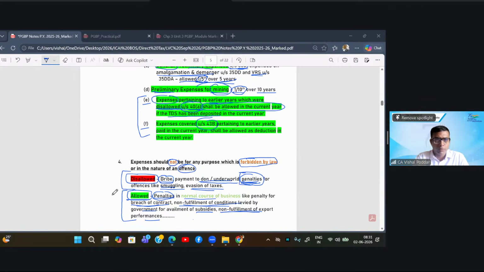Anshika is asking, when in any previous year our income tax is nil without this disallowance, do not take this in that previous year and take it in a subsequent year in which income tax is not nil. No, beta. Anshika, what you have written is not correct. See, the Act is not checking whether your income or income tax is nil. It simply says, have you deducted the TDS and deposited it? If not, in the year of expense, when you fail to deduct or deposit the TDS, I will disallow. Simple.